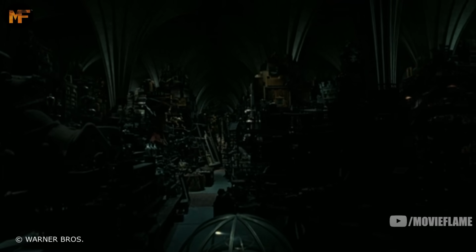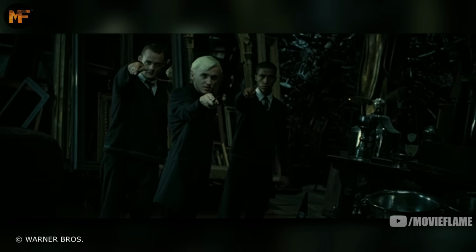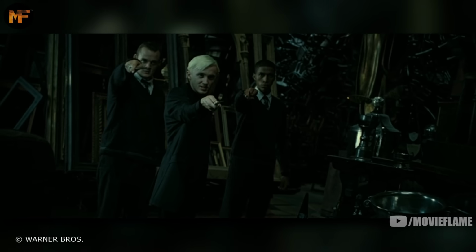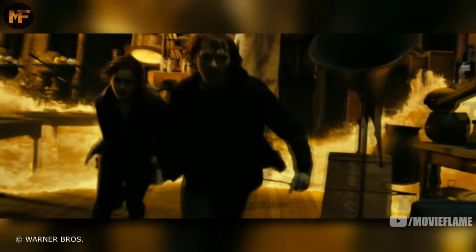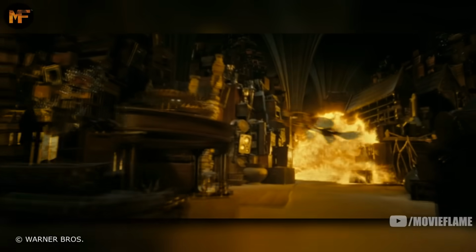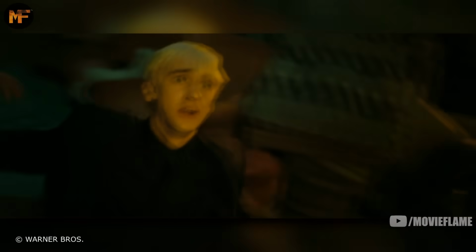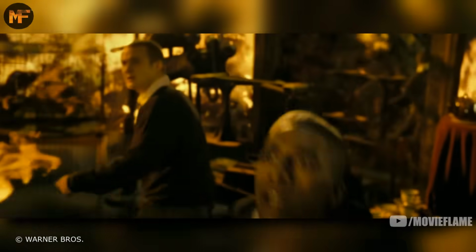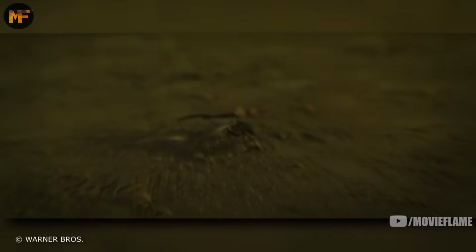When he got to it, however, he was met by Draco, Crabbe, and Goyle. In the movie, it was Goyle and Blaise, not Crabbe and Goyle, but this is based on the books, not the movies. During their showdown, Crabbe produced Fiendfyre, another one of the few things that can destroy a Horcrux, but it's very dangerous because it's so uncontrollable. In the film, it was Goyle who produced the Fiendfyre, but again, we're going by the books, not the movies. Crabbe lost control and burned the entire room down, including the Horcrux.